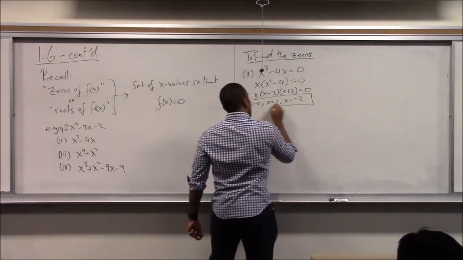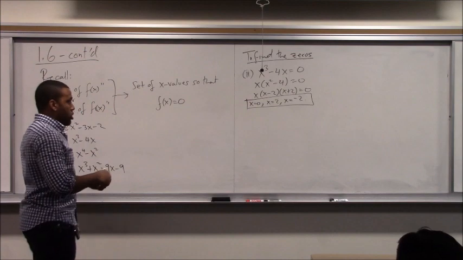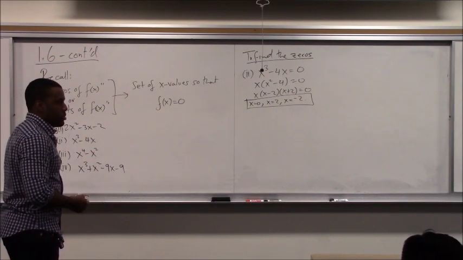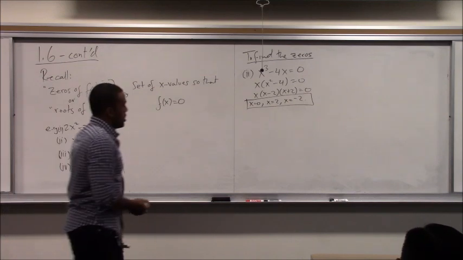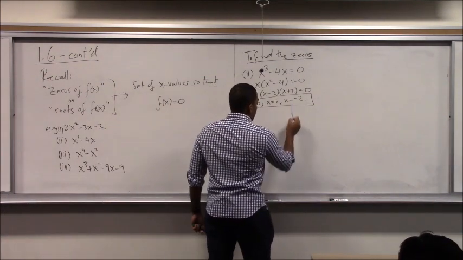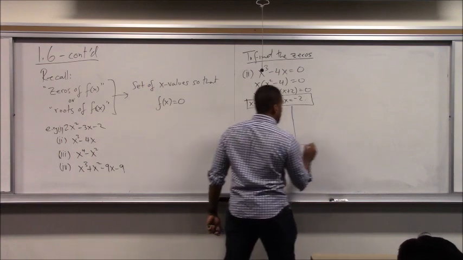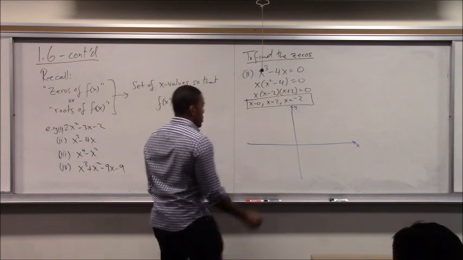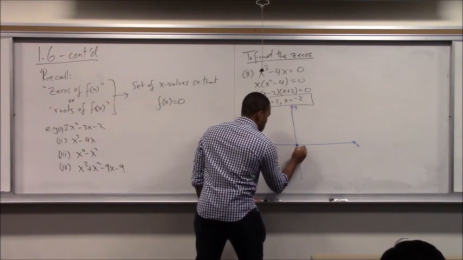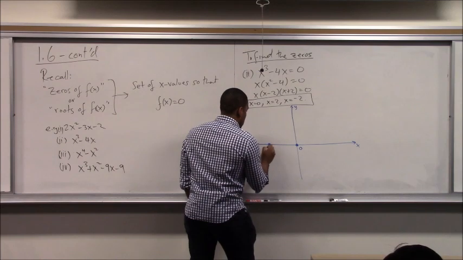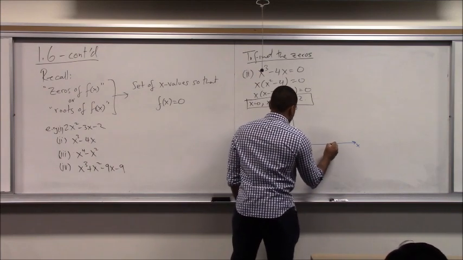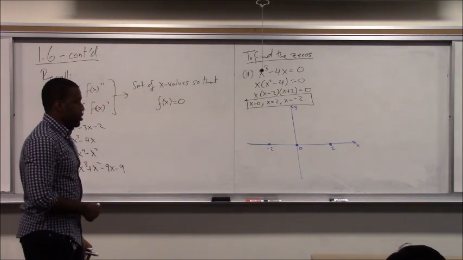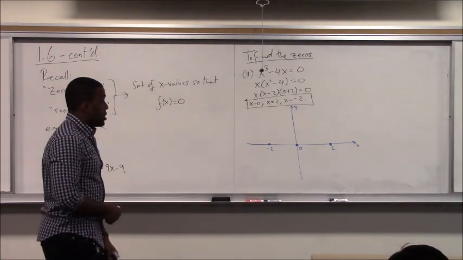One thing I want you to get used to doing is to be able to figure out graphically what things might look like, because sometimes knowing the picture of something can help you a lot in solving a problem. So what would this guy actually look like? First thing you can do is go in and plot these intercepts: 0, minus 2, and 2. So we know the graph of this thing is going to hit those 3 points because those are the zeros of the function.